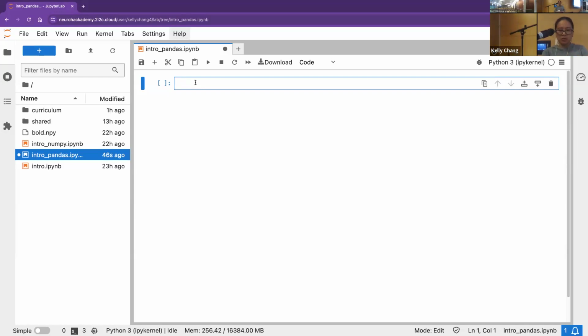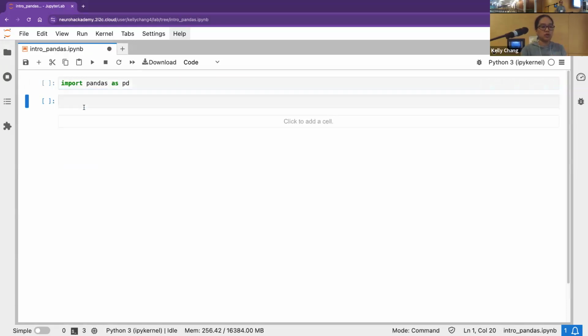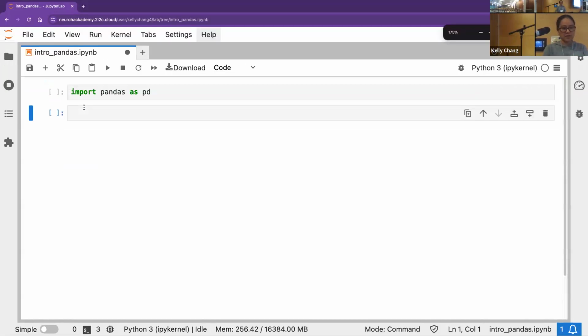All right, so Intro to Pandas. Hopefully I can get through this relatively quickly. Hopefully we all are able to get a Python notebook as well. Let's get started by importing our Pandas library. Import pandas as pd. And real quick check, is this font size good for everyone or should I make it a little bit larger? Okay, thumbs up, excellent. I'm going to make it larger for myself because I am myopic.